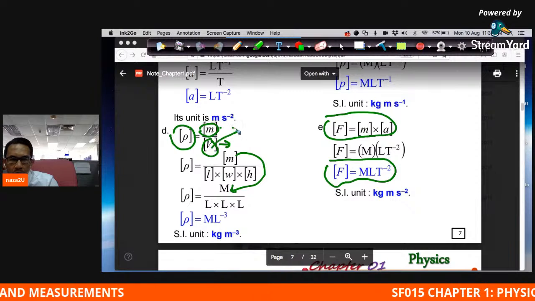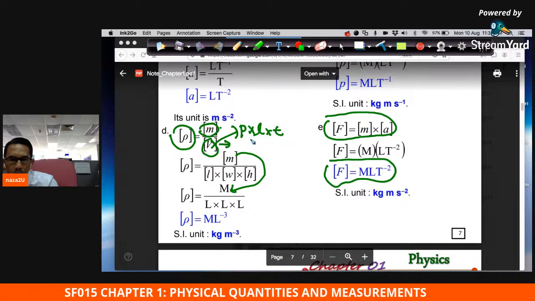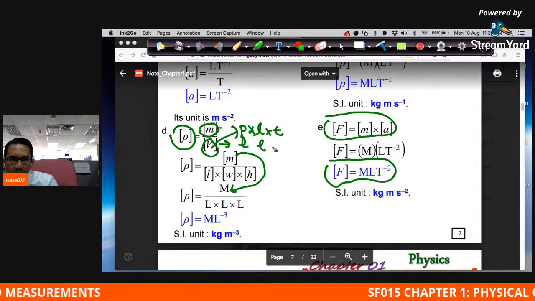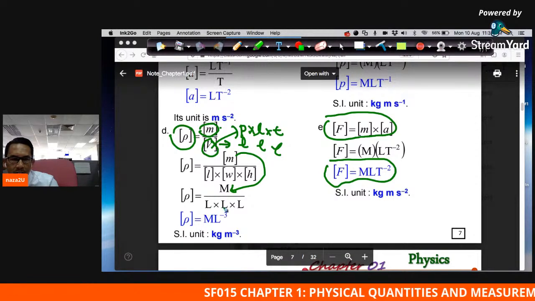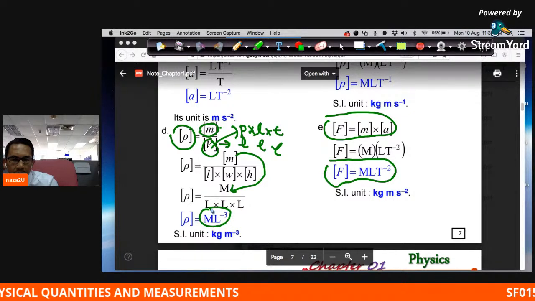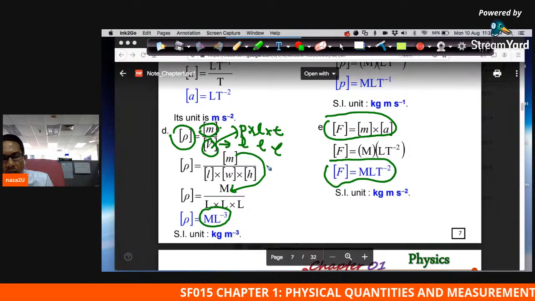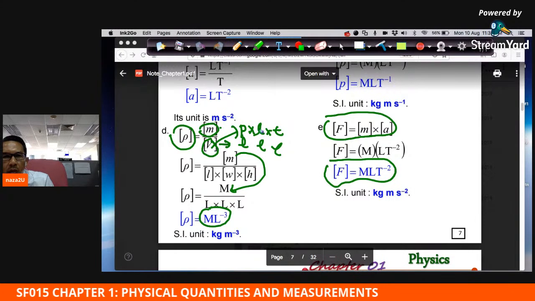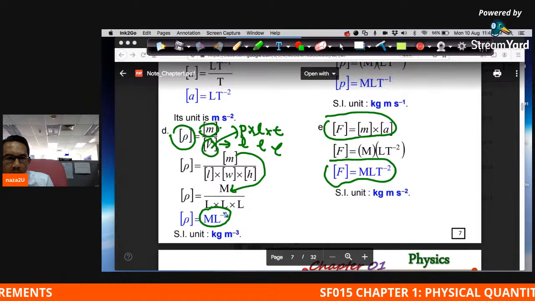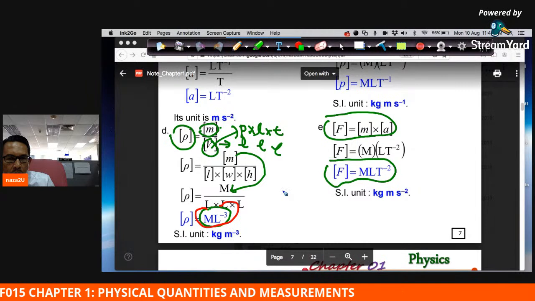Volume here, or isi padu, we have let's say panjang darab lebar darab tinggi. This is a volume, isi padu. So we have a panjang, lebar, tinggi is a L, length. We have L times L times L here. That's why we have ML minus 3. So maksudnya kat sini, kamu pergi mana-mana saja rumus fizik, physics equation or formula, kamu boleh guna konsep dimensi ni untuk membuktikan ataupun untuk mencari dia punya dimensi. Yang penting kamu perlu tahu basic dia tadi.